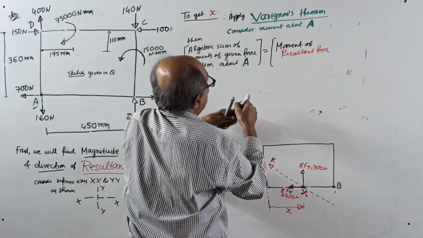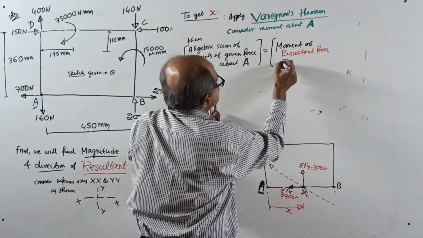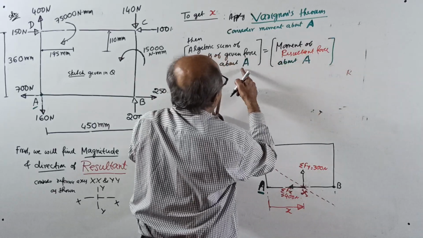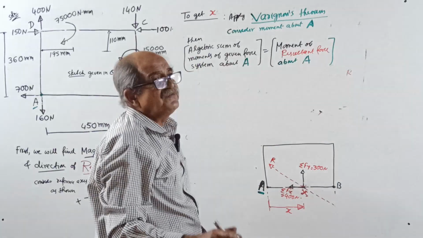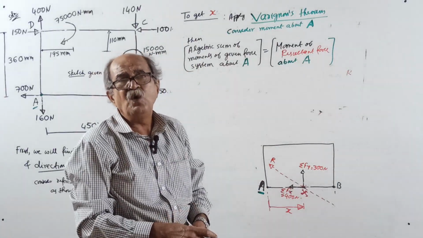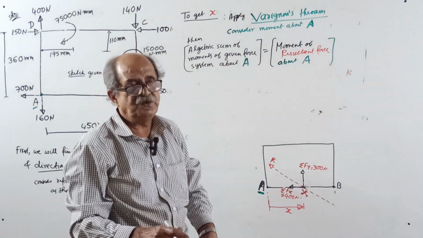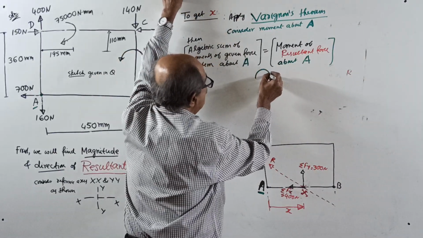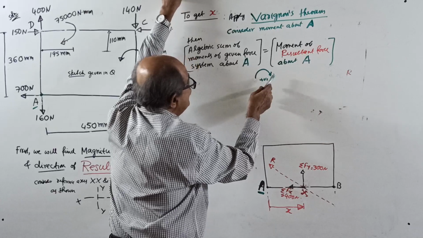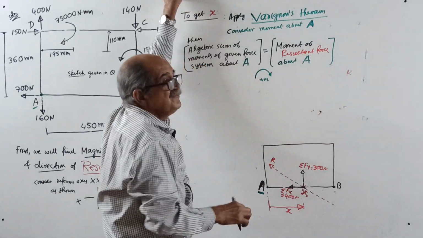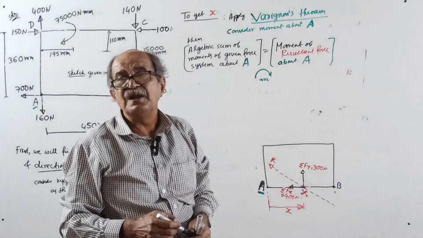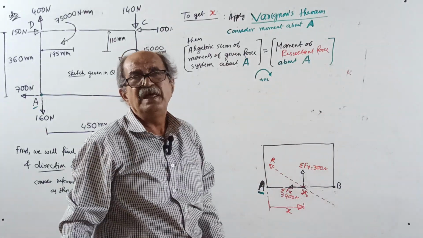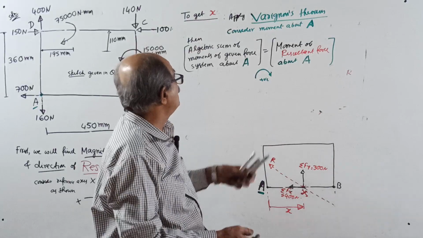Remember, about the same point. Now you have to take A. About A. If you write B here, B. Go for a sign convention. Either clockwise positive or anti-clockwise positive. Usually in the class, we will take clockwise positive. Your choice. Remember, this sign has nothing to do with the answer. This all I will explain for you. Some sign required. You can take anti-clockwise positive also. We will take clockwise positive.